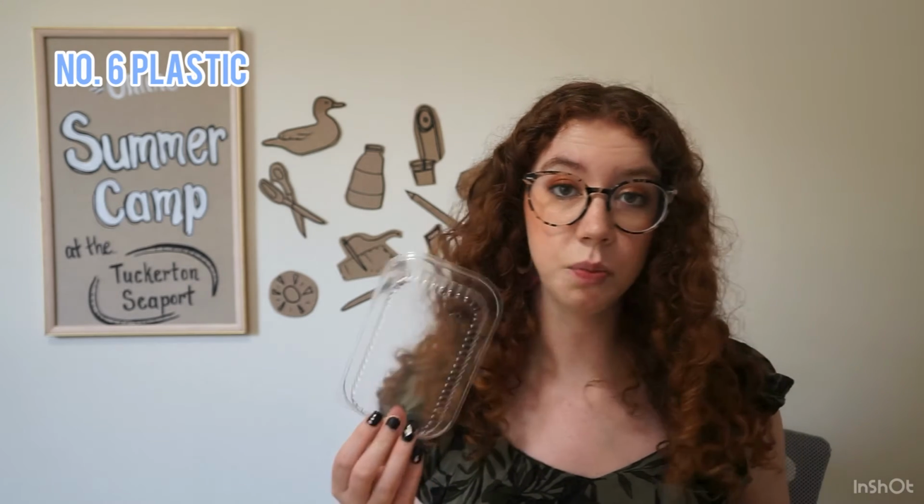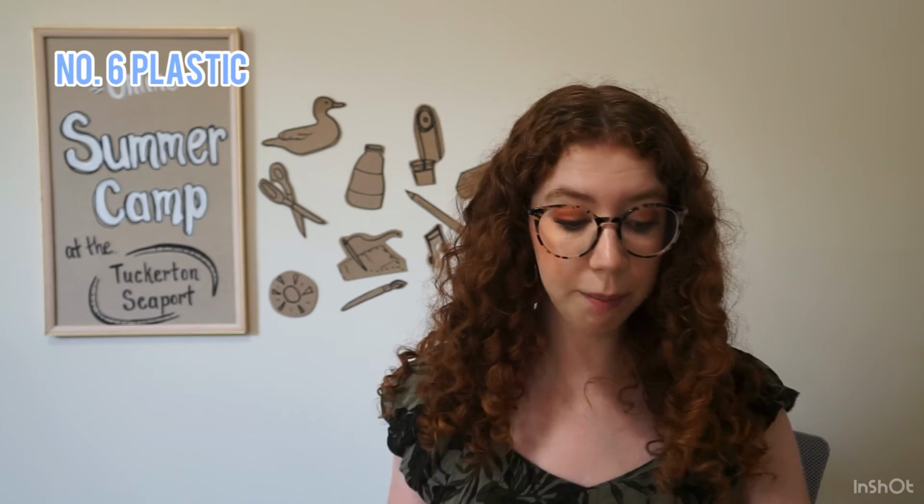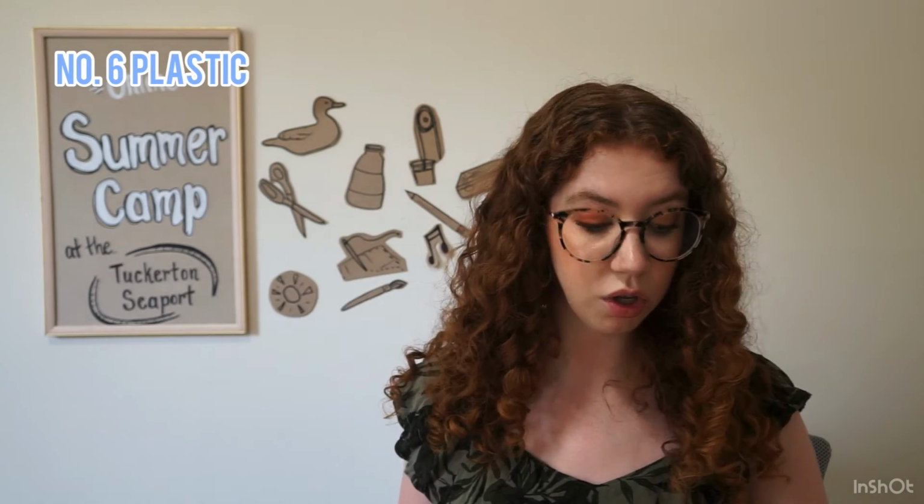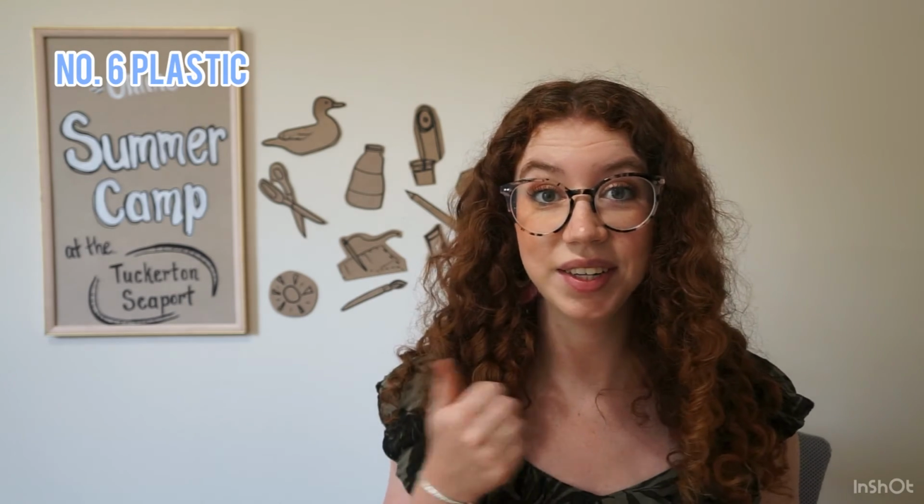Now, a lot of times this plastic is made for takeout containers. Maybe you have a little sushi container, you could use a clear top. I have a little baking tray here that came with this plastic top. That's what I'm gonna use. But check out some different things, and if you see that number 6, then you know you're good.